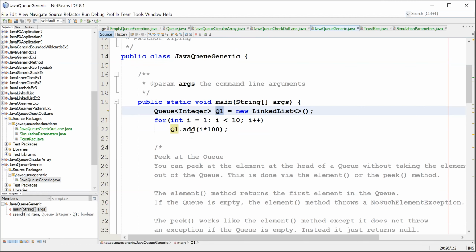And so here, what we utilize is the part of the LinkedList feature that supports Queue, etc.